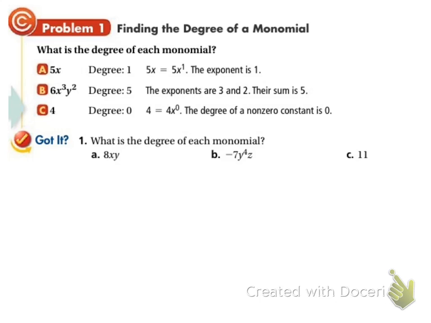If there aren't exponents written, write them. So this is x to the first, y to the first. So 1 plus 1, that's 2. So this is a degree 2. This one, we've got an exponent on our y. We don't have any on our z, so that's z to the first. So 4 plus 1, that's 5. So this is a degree 5. Notice that the number out front, the coefficient, doesn't matter at all. And this last one has no exponents, so this is a degree 0. It has no variables with exponents, I should say.